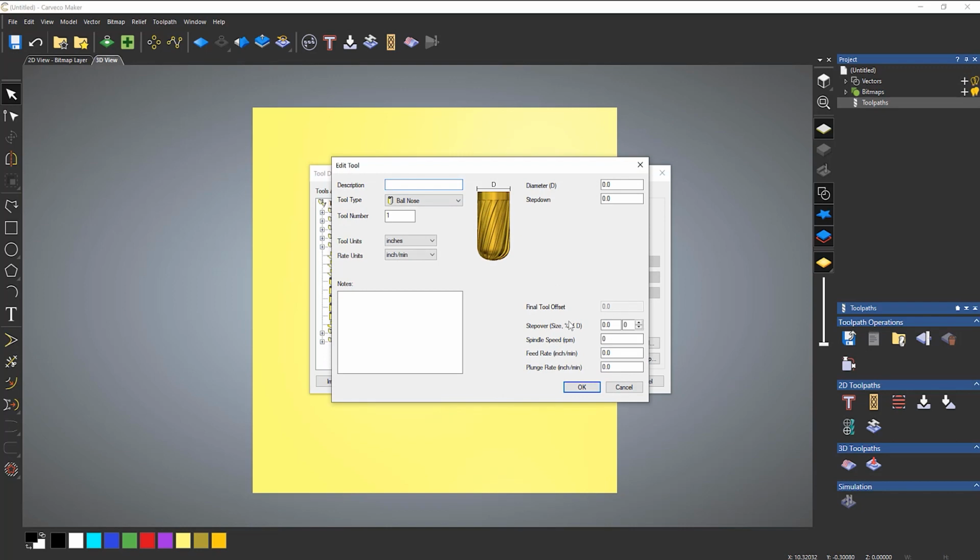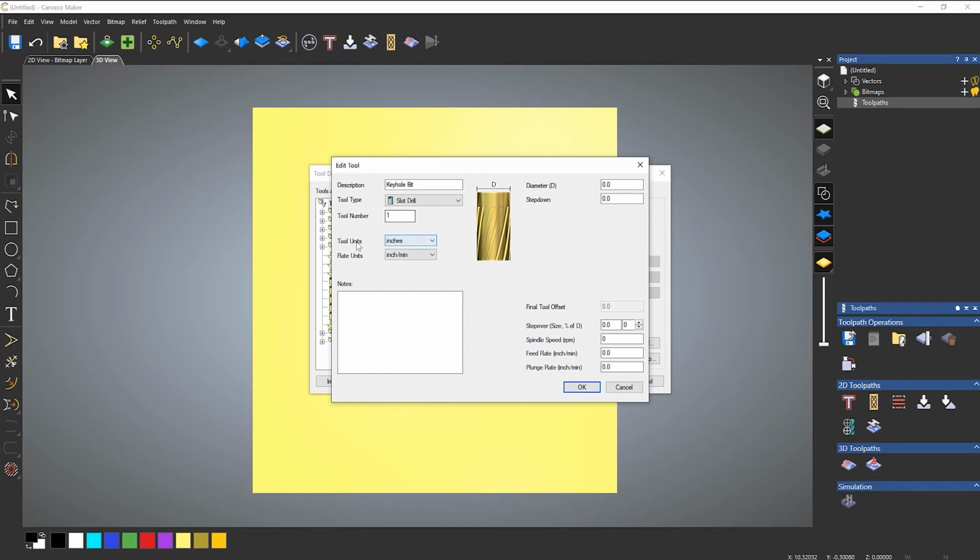So I'm going to enter a description, and I'll just call it a keyhole bit. The tool type, if I come down here, is a slot drill or an end mill. The reason is that there are no options to have an undercut tool, so you won't be able to see this in the simulation. You'll just have to do a few test cuts. The most important part, as I said, is to make sure the entry and the exit points are exactly the same. So just set it up as a slot drill or an end mill.